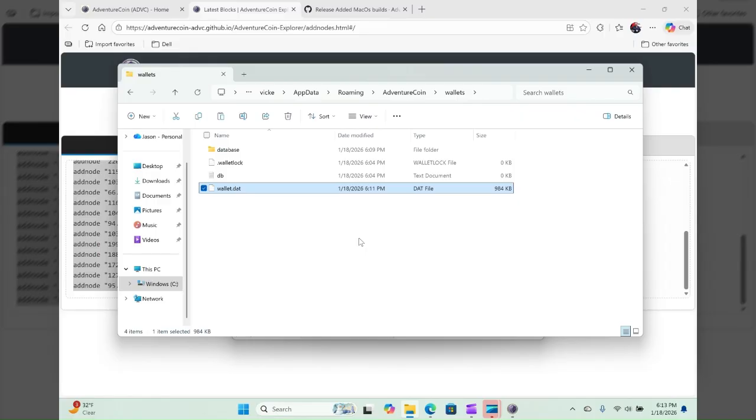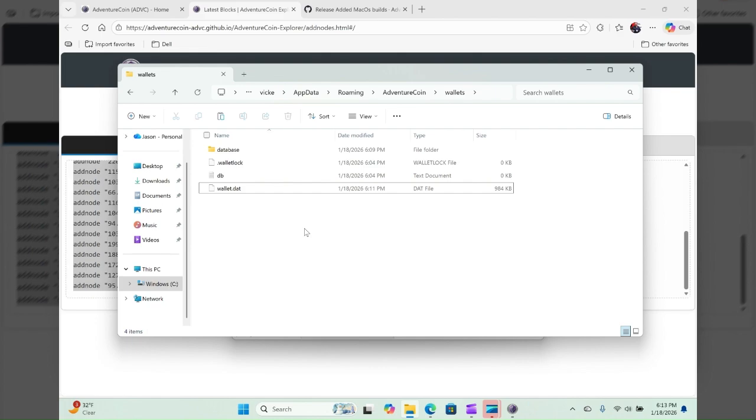Okay. Now, if you are restoring a wallet, so you're switching computers or something like that, and you need to restore your wallet, you're going to come in the same pathway. You are going to replace the wallet.dat file with the one on your USB drive. And you're going to copy and paste that file right here in this directory.